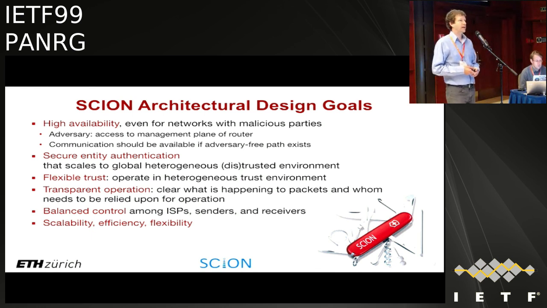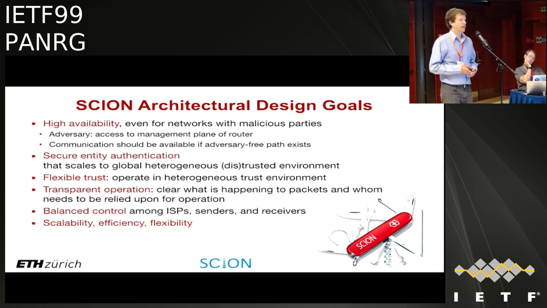Next, we also want to achieve secure entity authentication for a variety of entities: ASes, as well as end domains and websites and so on. We'd also like trust to be flexible so that any entity can decide whom they want to trust for their operations. We also seek transparency so that it's always obvious what's happening to our data packets or whom we need to rely upon for our operations.